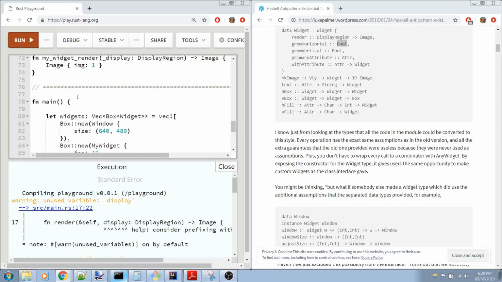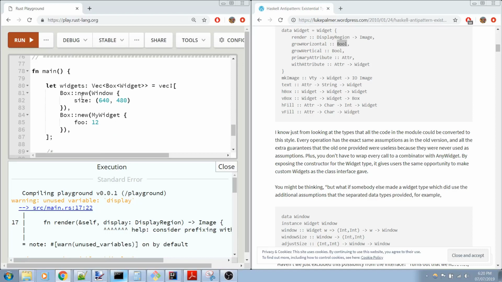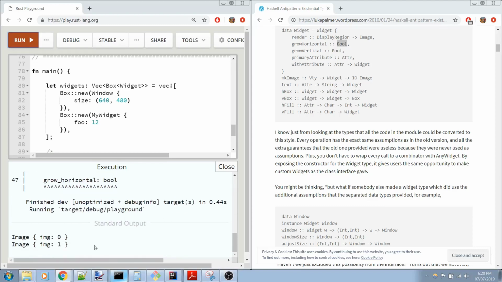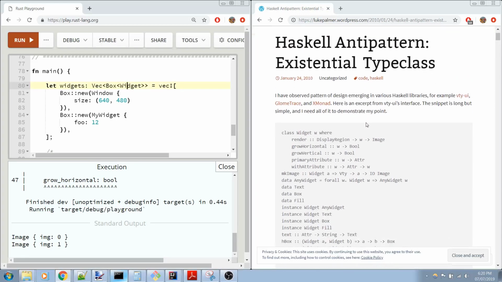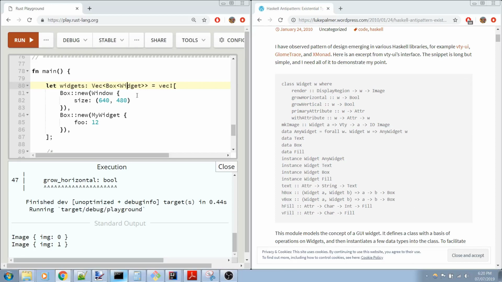So yeah, last thing I want to do here is actually run the example. So actually, I think I've already run this, but let me just run it again. Yeah, so we can see here that I'm using the first implementation with the widget type class. So this is actually just a widget trait object because I have to box it.